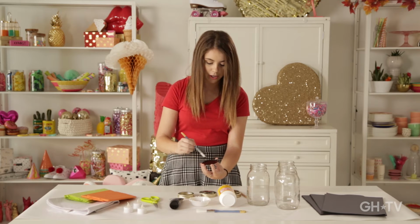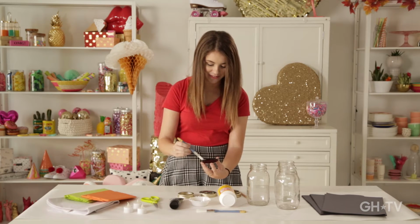Don't be afraid to get a little bit messy with this one. Your fingers might get some paint on it, but no big deal. You can go ahead and rinse that off when you're finished painting.